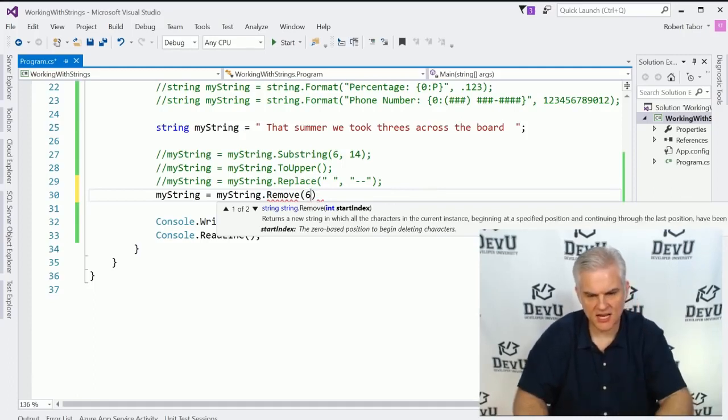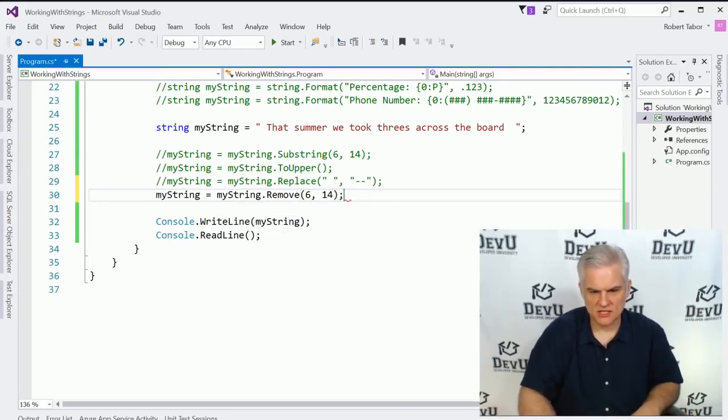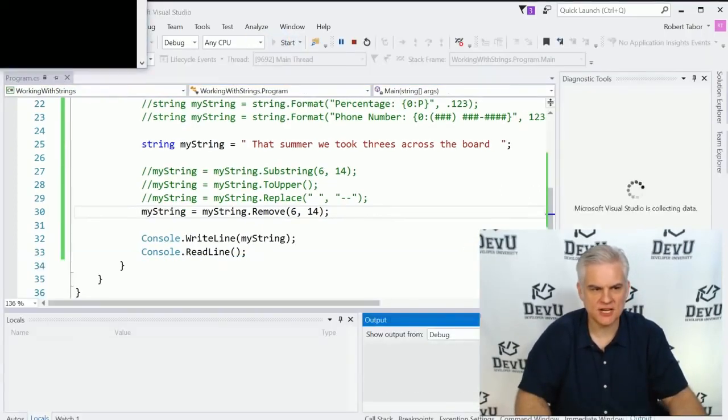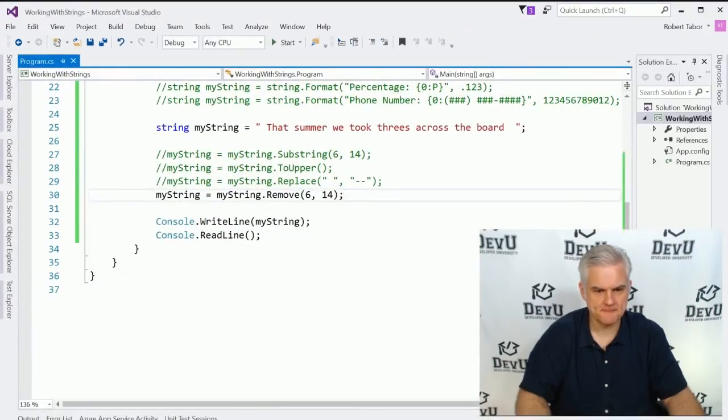So instead of just selecting out the substring of characters we took, we can actually remove those entirely from the string. And you can see, or I'm sorry, summer we took, it has been removed from the string completely.